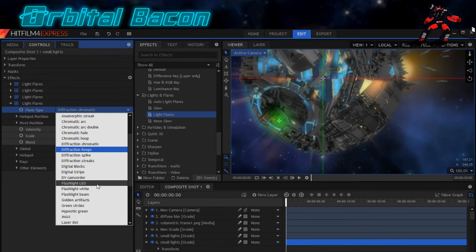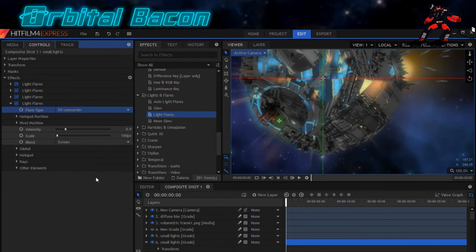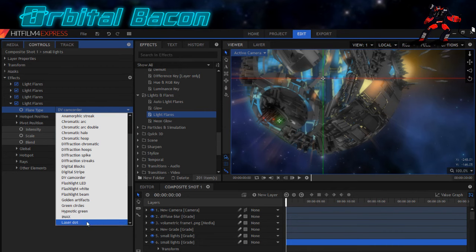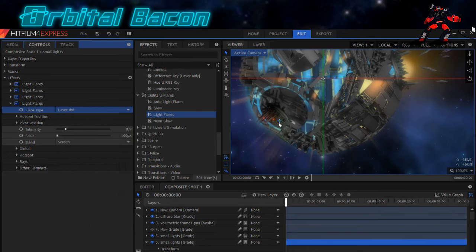Looks like the laser one's the best as far as not having a... Yeah, that one kind of works. But just as far as not having a huge radius, that laser dot looks to be the best one. Unfortunately, I wanted a little more variety. But what are you going to do?